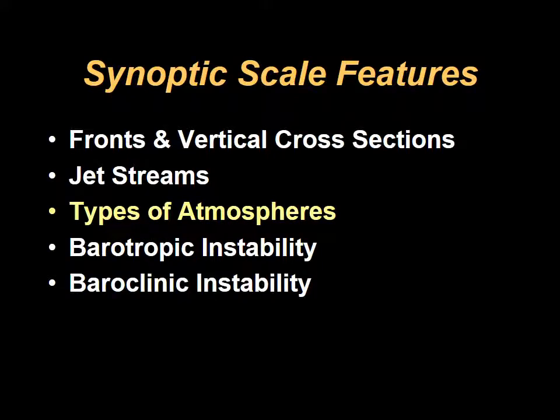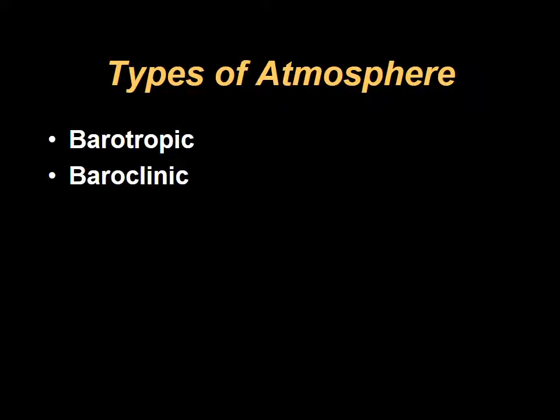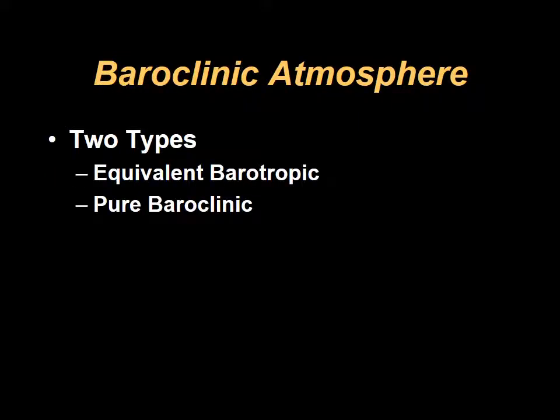We are continuing our discussion of the different types of atmospheres. In a previous video, we looked at barotropic atmospheres, and we've also started looking at baroclinic atmospheres. Baroclinic atmospheres can be categorized into either equivalent barotropic or pure baroclinic. And we're looking at examples right now of equivalent barotropic atmospheres.